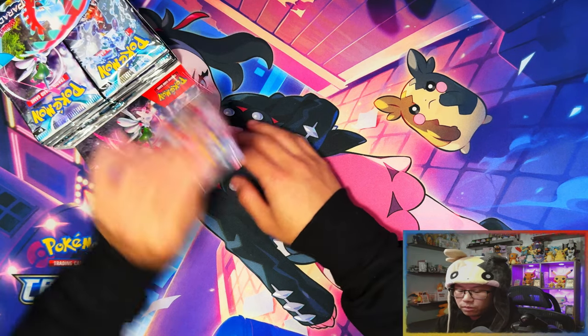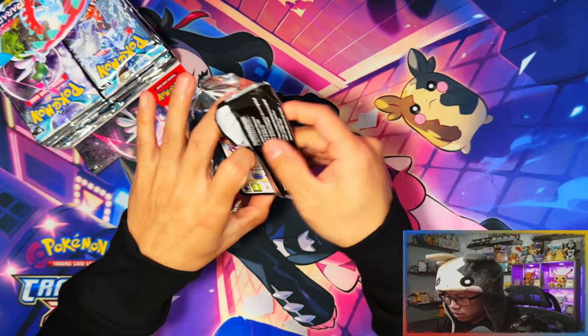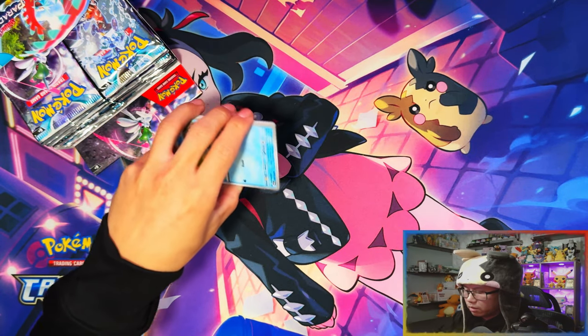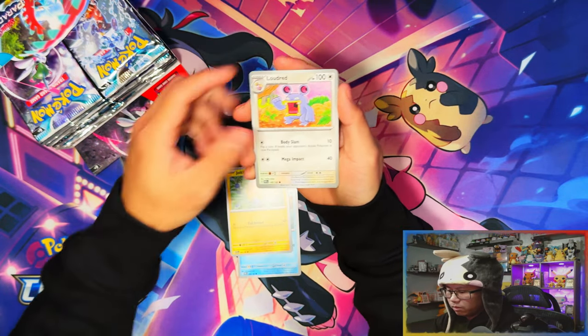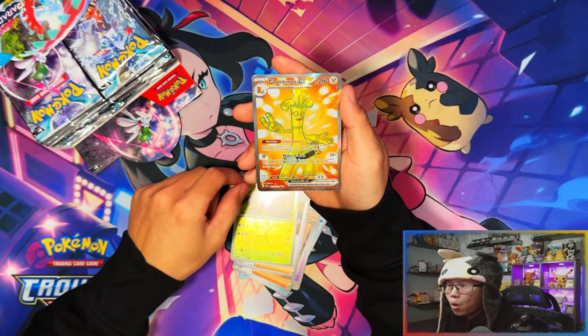Alright guys, so let's start from the left side of the booster box if you're facing front ways. This pack seems well light, straight off the bat. What the hell? This pack seems well light. Let's see. So, 1, 2, 3, 4, 5, 6, 7, 8, 9.